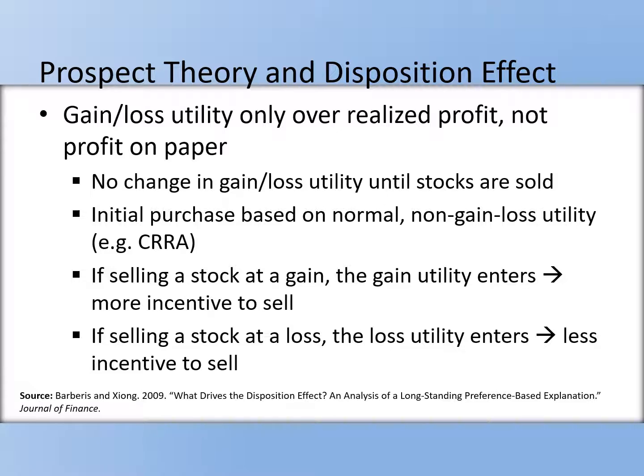And then the investor has more incentive to sell at a gain because you get this excitement. If I sell now, I'm going to earn money, and I'm very happy earning money. Right? I'm extra happy when I'm selling at a gain. And then you also get the unwillingness to sell at a loss, because if he does sell at a loss, he is going to experience an extra deduction in utility, which he does not experience if he just keeps the losing stock in his portfolio. Right? Yes, he's unhappy that the stock has lost value, but he hasn't sold it yet. He doesn't feel any extra pain. But if he does close his account, then he is going to feel extra pain. So that's how Barberis and Xiong get around this problem.